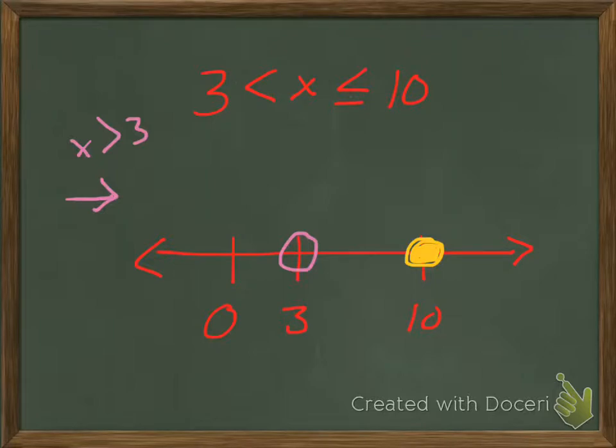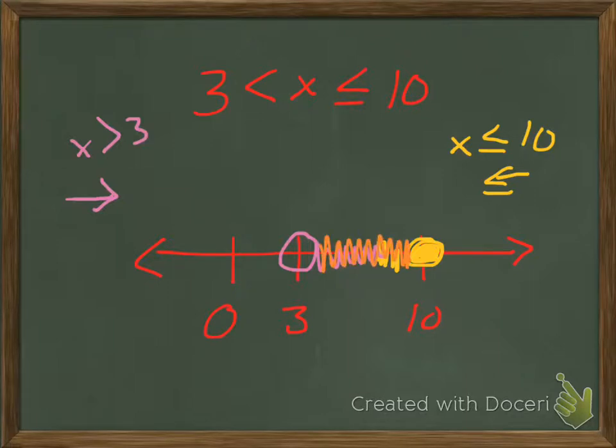But before I can do that, I want to figure out where my x is less than or equal to 10 is going to be. So I'm going to write that over. And if you notice, my variable is already on the left. If I look at my inequality sign and I draw my line, that makes my arrow, so that's going to point to the left. So that means I'm going to shade a little bit to the left. Well, if I look at my pink, I'm going to be shading to the right. So in between both of those, I'm going to shade. So that's how you would graph two different inequalities in the same problem.